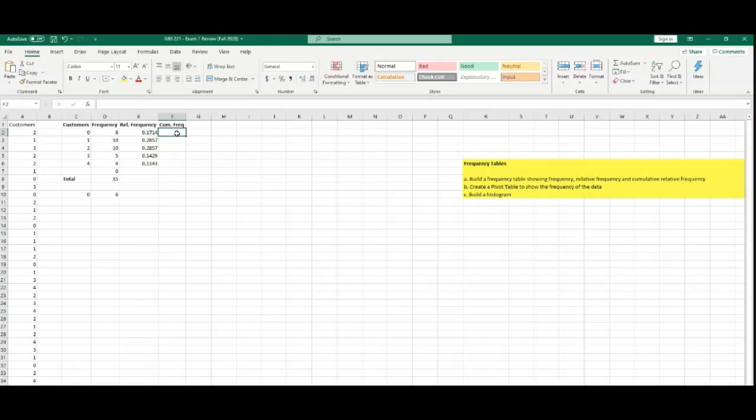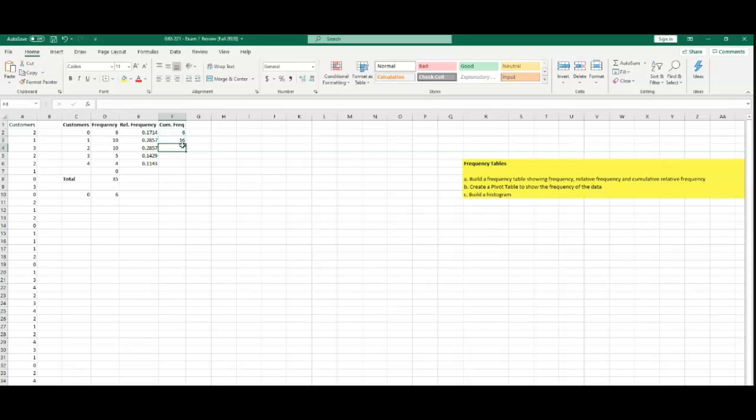So for the first bin, it's just going to be this 6. It's just that first group. But then we want to add in to this 6 this 10 that we had under the 1 customer group. And then we get 16.